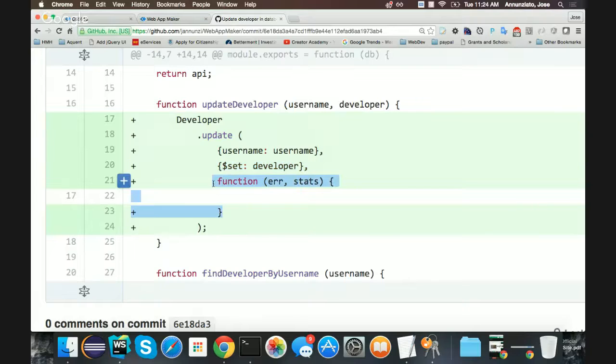Anyway, once the update is made, I get a status object back saying how many records were updated, right? And if it was successful, it was okay, or these are all the documents that matched. There were 30 documents that were matched, but I only was able to update 25. Right, so I get that kind of statistics in the status variable, right? And then I might handle it as an error or not, right? I might reply back to the client saying, I wasn't able to update all the documents.